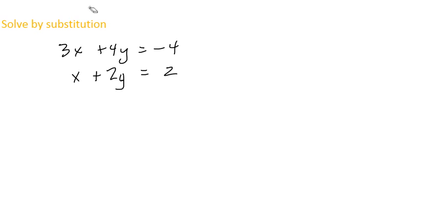Alright, so this question here, we're solving this system of linear equations by substitution. So we're just learning about substitution here. What we want to do is find out what one of the variables equals as an expression. Okay, listening? So we need to solve for one of the variables in one of the equations.